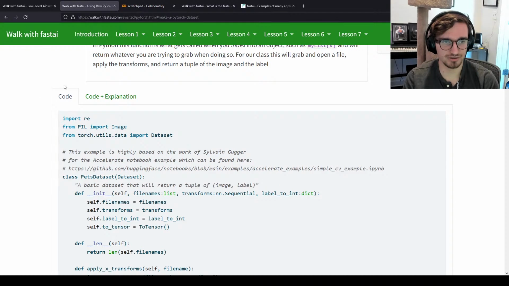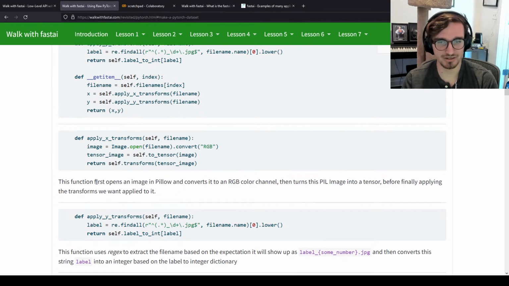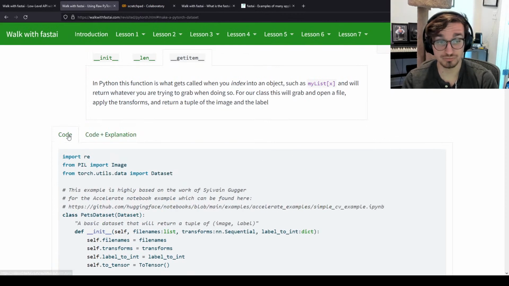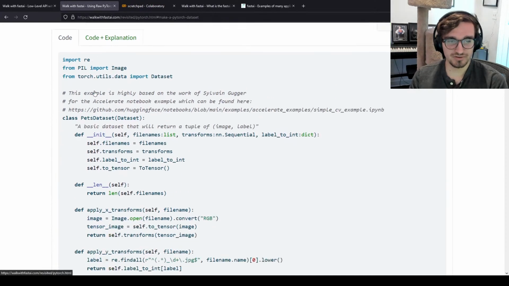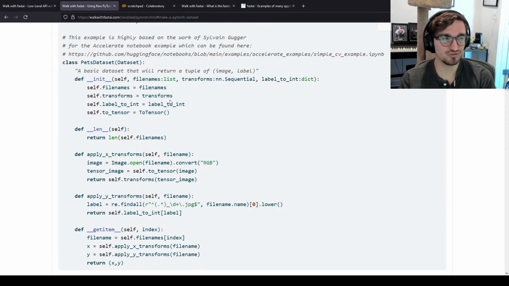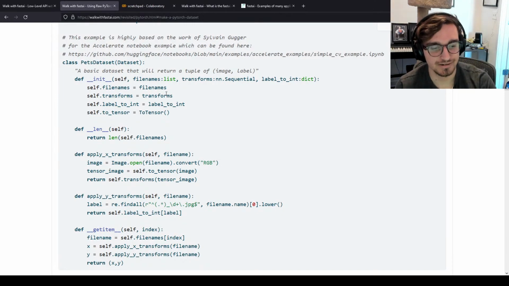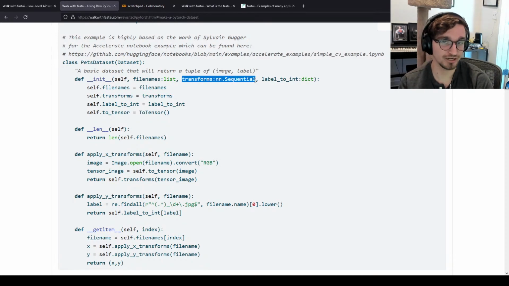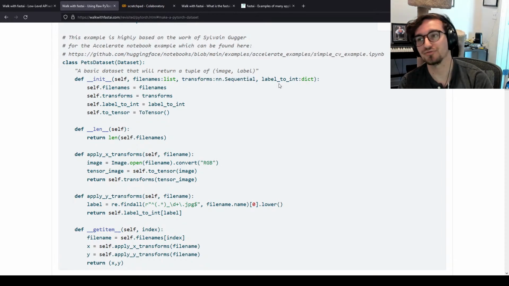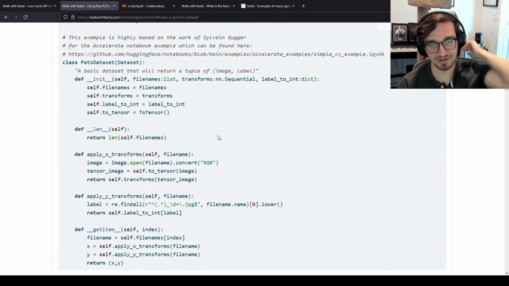So as I mentioned, there's a code and explanation tab here. The explanation goes fairly in depth, somewhat as to what each of these chunks do. But this is a sort of light rendition of how fastai does its transforms, if you were to rip away all of the magic that datasets does. Now, the other thing is this is one data set. So we will need one for training and validation separately, which is why we just call it transforms and not train transforms and validation transforms, for instance, because we had two different sets of transforms earlier that we made.